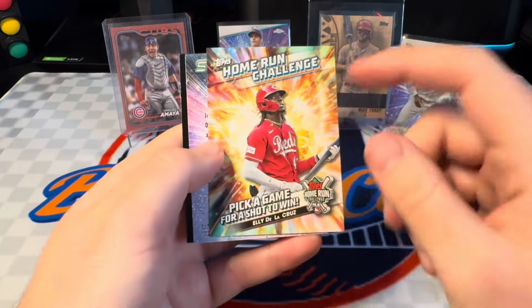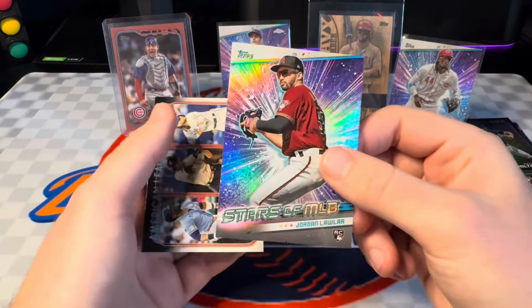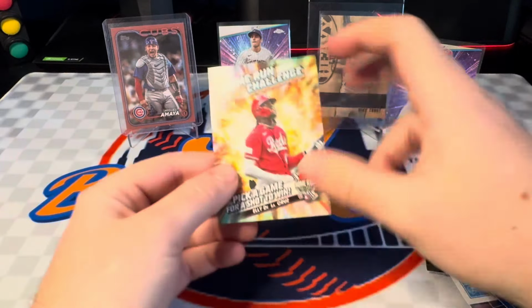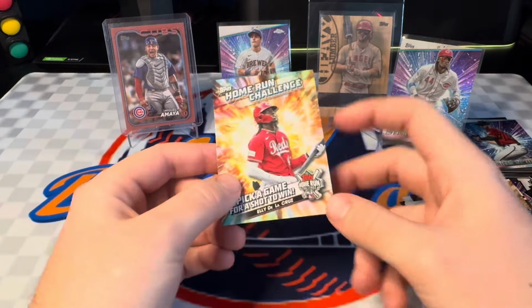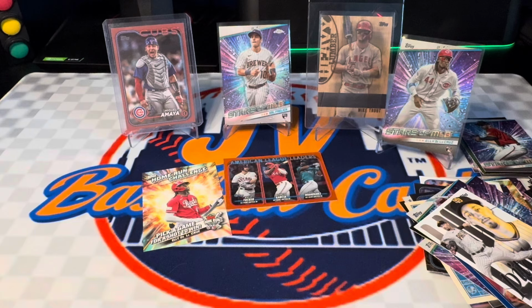Nice. Okay, we'll take that. That's going to be a sweet rookie card if you can get it. I like to double down on all those. Finish off with a Jordan Lawler rookie, Stars MLB. I like to double down on the home run challenges just because they're going to be so much more shorter printed. If you get a not double down one, there's going to be a ton of them. I don't think it's as special. I hit a Lubob last year to 50, and that was the only one I hit, but it was to 50. So I think it was worth it to double down.